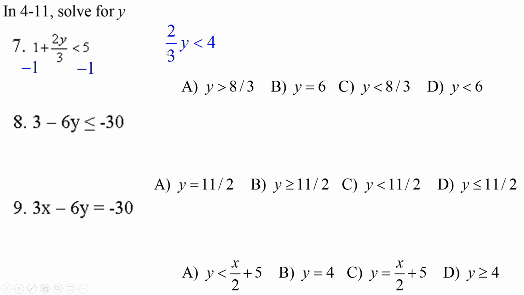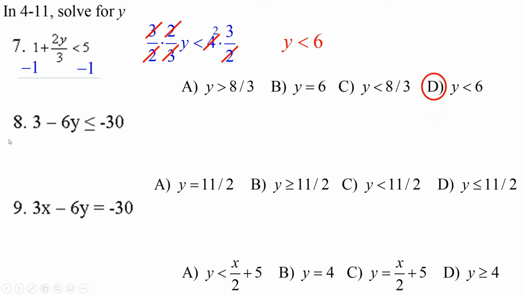And now same thing, to undo this multiplication by 2/3, we're going to multiply both sides by the reciprocal of 2/3, that would be 3 halves. All right, good. And now we multiply by a positive there, so my inequality does not change, and start canceling away again. There goes the 2's, there goes the 3's, so y is less than, and same thing over here, 2 goes into 4 2 times, so that becomes 2 times 3, which is 6. So y is less than 6, and that's D.